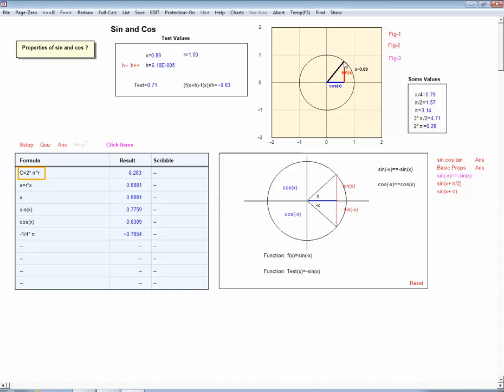Let me click up here. This is a situation we're used to. My angle here is 0.89 radians. Let me see if I can get close to pi over 4, which would be about there. 0.79 would be pi over 4 radians. I'm pretty close, so I'm about halfway between 0 radians and pi over 2 radians.